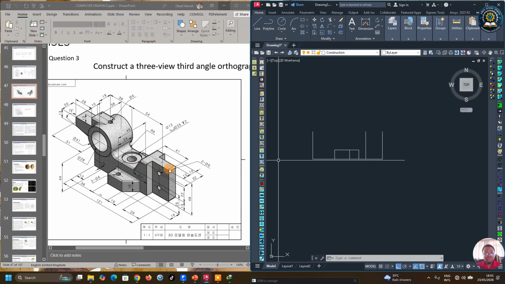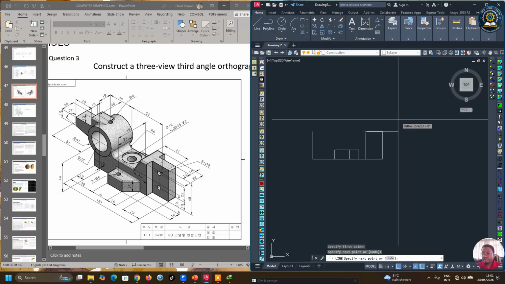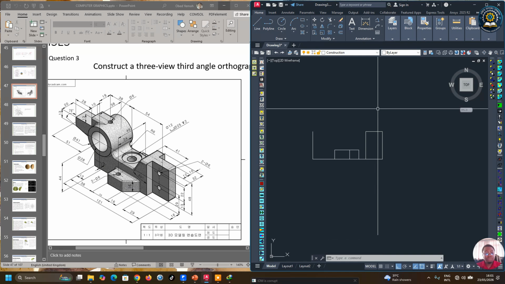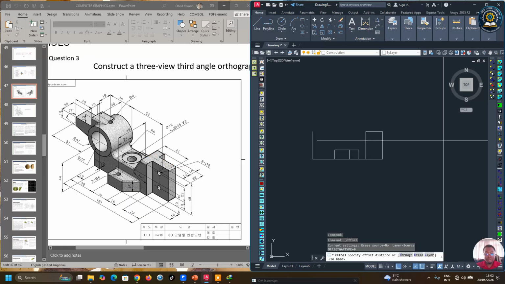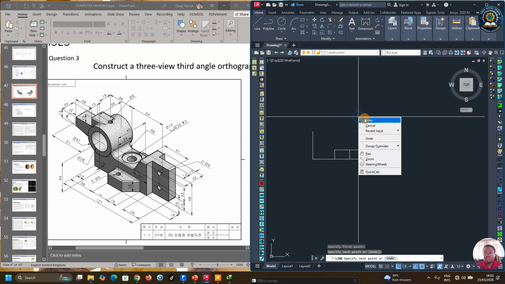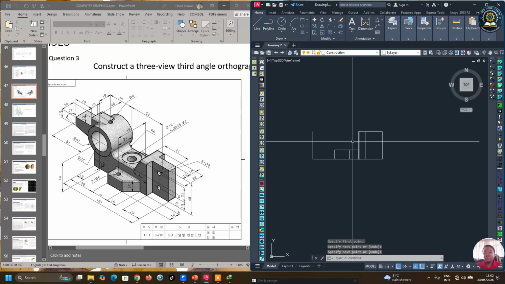Then the next is to deal with this side. Right, so from this side to this side, we can draw a line to join from here to here. And then when we do that, we can then also look at this part. From this side to this side is giving to us the length from here to here is 41. So offset 41. Click here to this side. So we are just going to draw a line from here to this point.